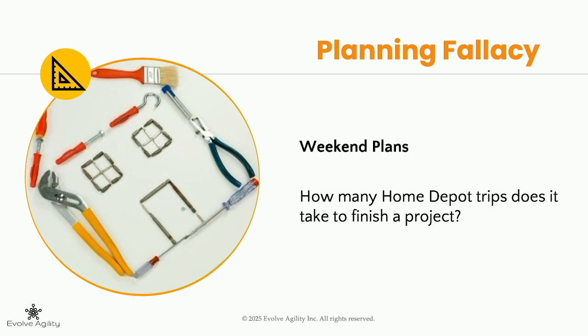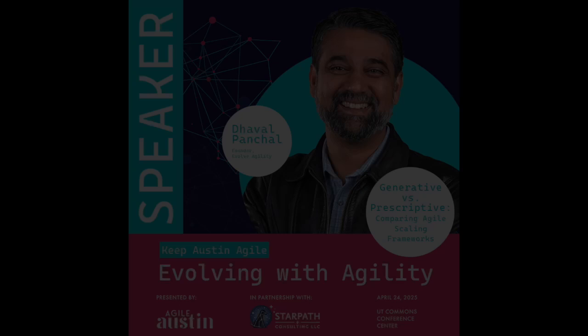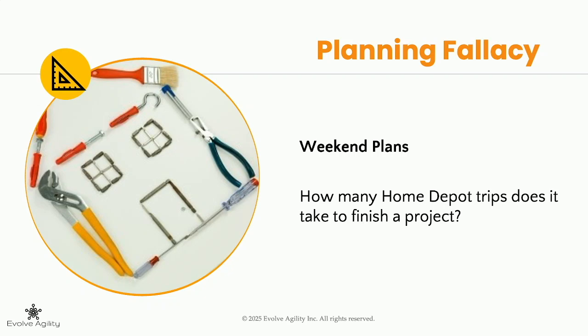So if I, as a human being, I don't know about you all, if I cannot plan my 2-day simple home improvement fix, what gives me the confidence that I can plan for 500 people or 10 people for a 6-month project with any confidence? This is what is described as planning fallacy by the folks who wrote the book Thinking, Fast and Slow, Daniel Kahneman and Amos Tversky.